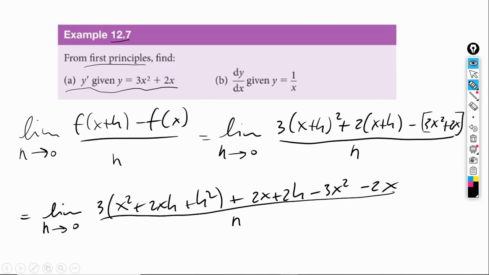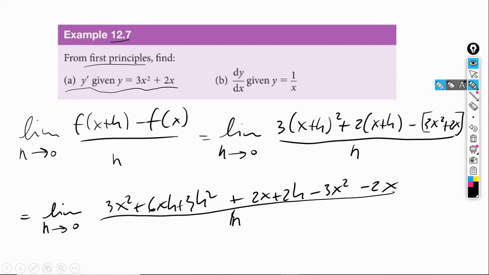Let's multiply this by 3 now that we're here, so we have enough room to finish this. So 3 times x squared is 3x squared. This would be then 6xh. So let's write that there. And this here would be 3 times h squared. So plus 3 times h squared. And obviously we have to get rid of this 3 here. Okay, so that's what that expression would be.